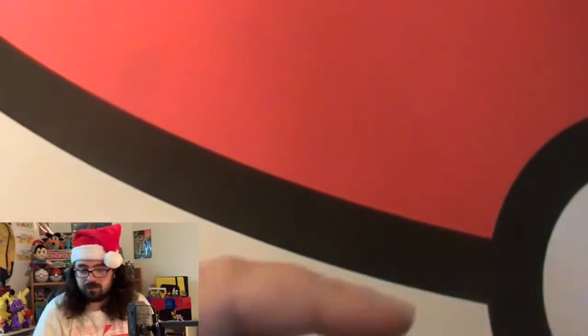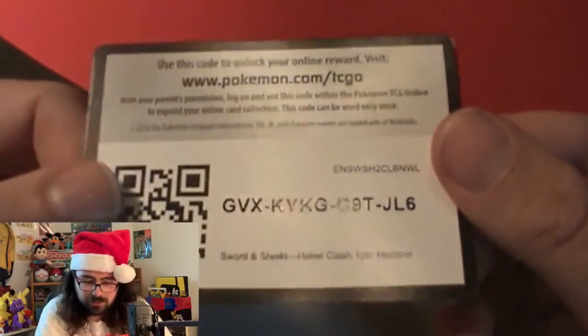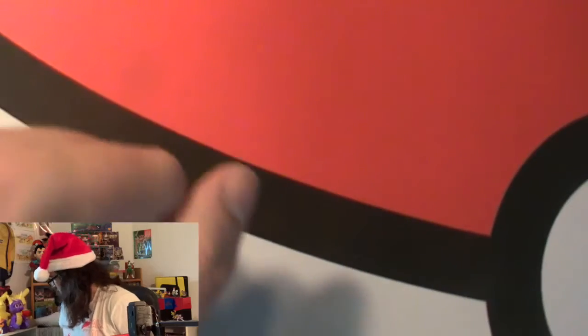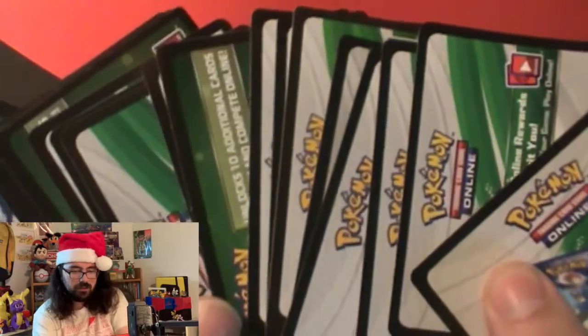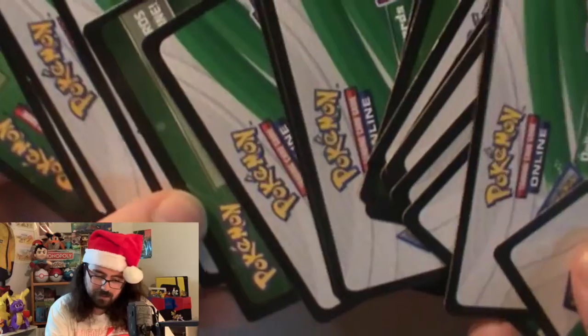Before we do that, we're going to give away a cool card for this. With this Sword and Shield Rebel Clash one pack — Noctowl, coin, code card so you can get that. We have the ones for the pack, but we're going to also flip one up. Since this is such a short video, we're going to get from my stash here — just ones I've gotten and not shown in videos.